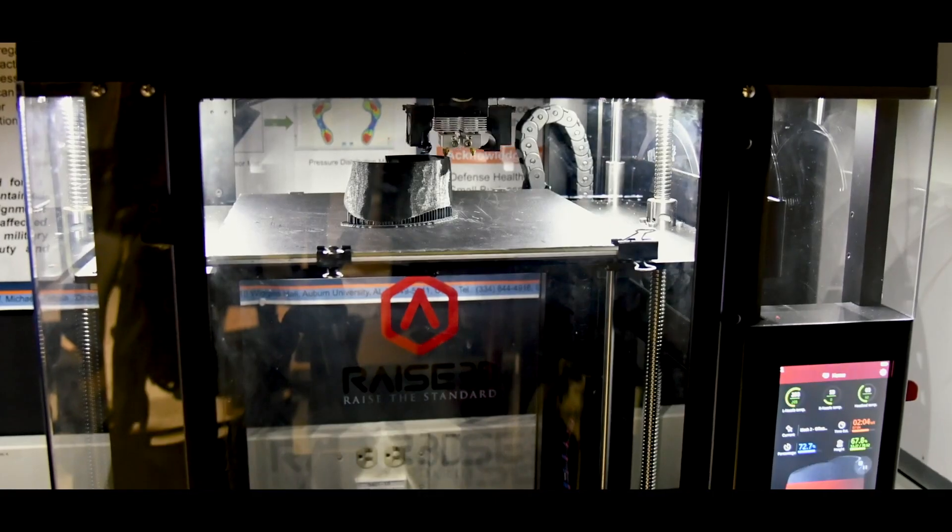We brought him in, scanned him with the 3D scanner, and I had a graduate student, Jake Larson, convert that scan to a model. We took the surface of his hand, offset it for the thickness of the padding they wanted to use, and gave it a thickness in and of itself. We 3D printed that on the Pro 2 Plus and it came out great. We bolted it to a wrist guard, put the liner in, and it was so low profile he could slide a glove over top of it. The first game he played in it was against Texas A&M and he ran a reverse for a 60-yard touchdown. The team doc from the sideline in College Station texted me about it — it was super exciting.